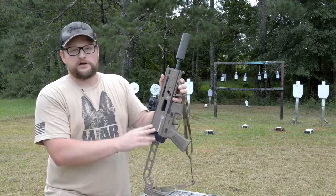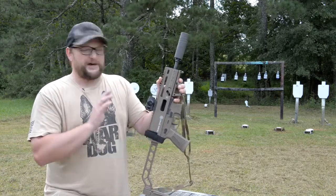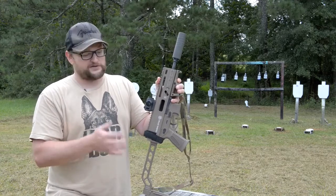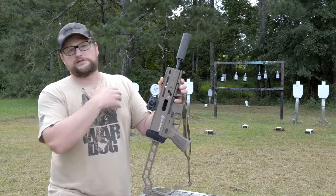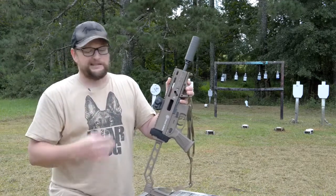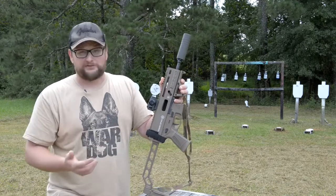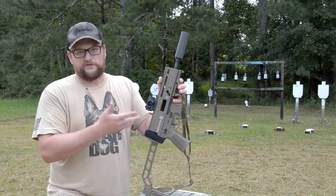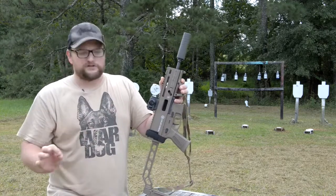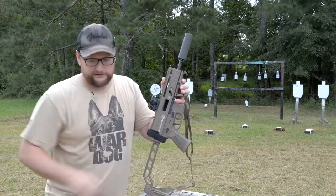I have shot this gun with hollow points. It does work. I didn't shoot a ton of them. I know that was one concern a lot of people had about the Stribog, and really any type of defensive pistol caliber carbine: is this thing going to work with defensive ammunition? The answer is yes. I haven't vetted it to the degree that I've shot thousands of rounds of carry ammo through it, but the bit of hollow point that I zeroed it for defensive purposes seemed to work just fine out of the metal lined magazines, or the metal feed lip mags.